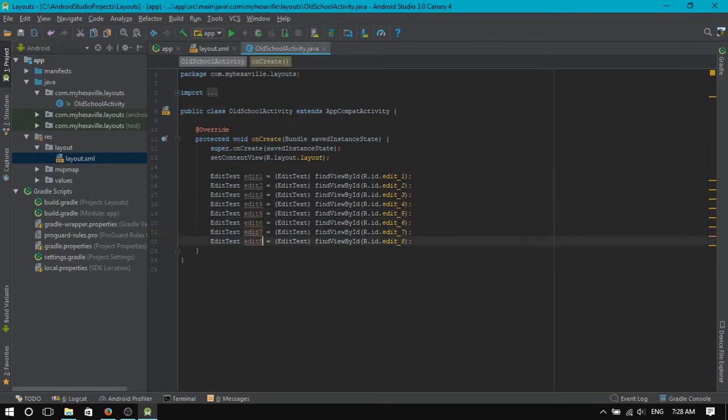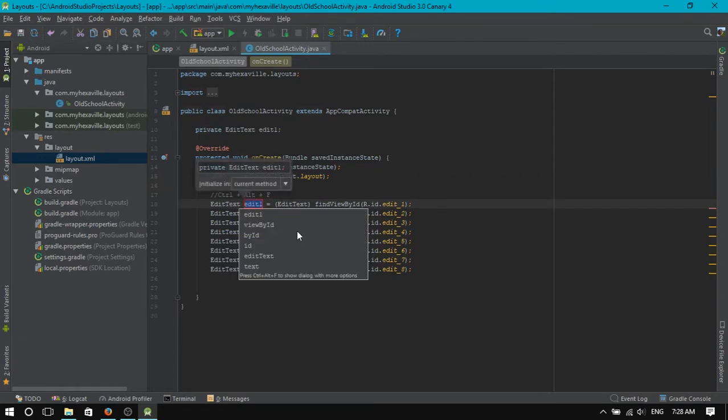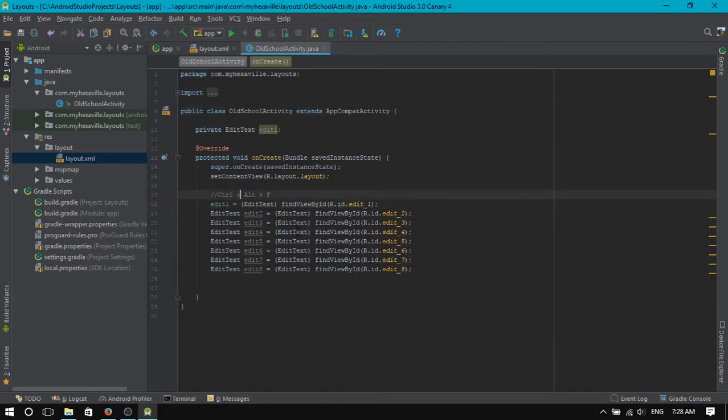Alright, and you can either leave them as local variables inside the onCreate method, or with Control plus Alt plus F, when your cursor is over the variable name, you press that shortcut, enter, and you just extract it as a field.